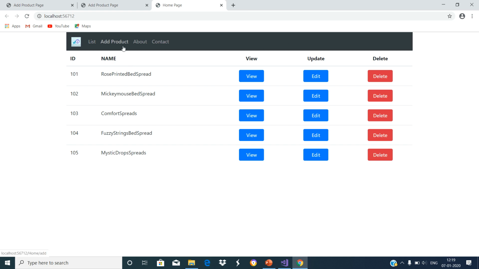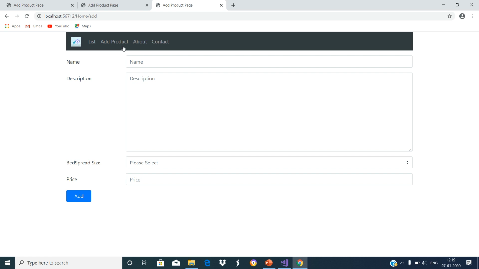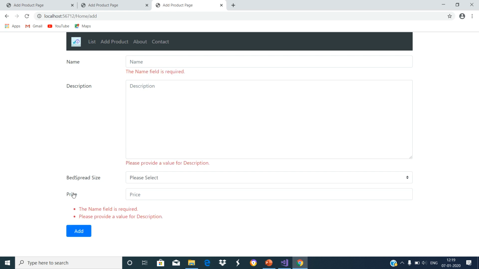And click on this add product page. So now without giving any input, let us click on this add button. Now you can see no such errors like the value empty string is invalid for bedspread size as well as the price, because we made the bedspread size and the price optional now.